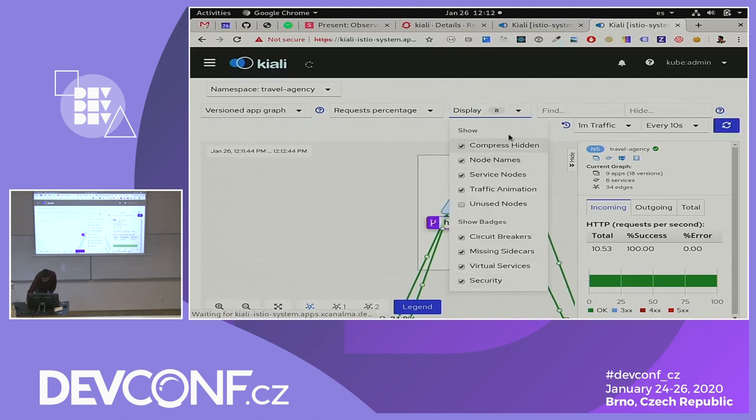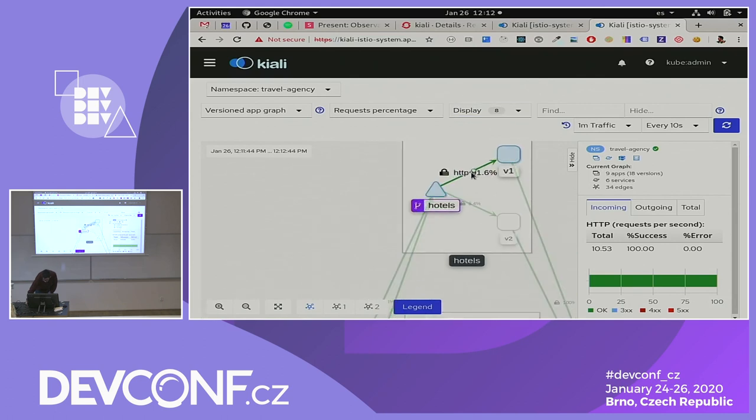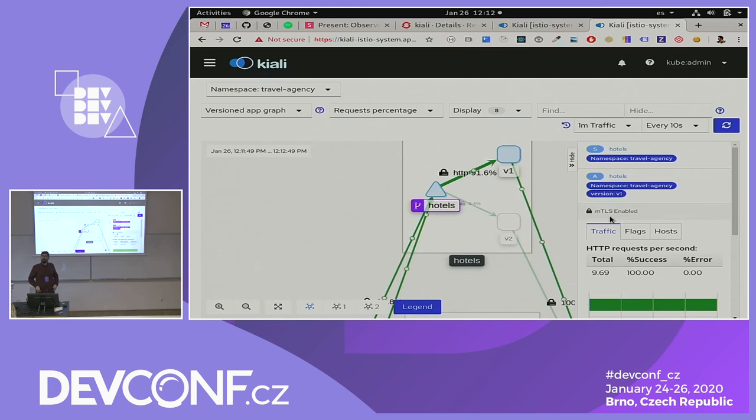The cool thing I didn't show you before is that we also show security, because Istio by default uses something called MTLS. Do you guys know about MTLS? No? Okay. MTLS is like TLS, but not only from the client standpoint, saying, okay, server, are you who you say you are? It's both ways. The server identifies itself for a client, and the client also says, I'm the valid interlocutor here. Especially for microservices and machine-to-machine communications, it's really important to identify both ends of the communication, right?